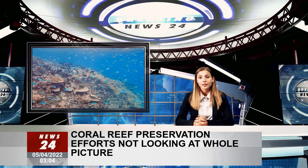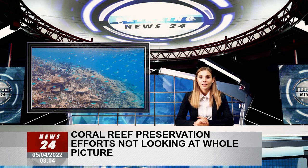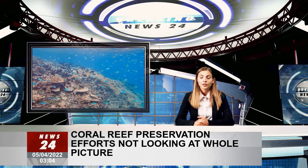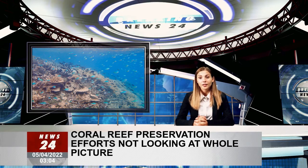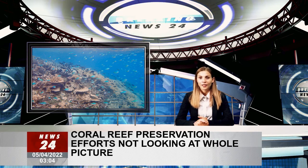We also found that no single species was more important than others, but that half of all species were important in at least one location, meaning that there is no one fish species vital for ecosystem functioning, but many local fish that are. The researchers concluded that a more nuanced approach to conserving coral reefs is needed that considers local species, ecosystem dynamics, and stakeholder needs.